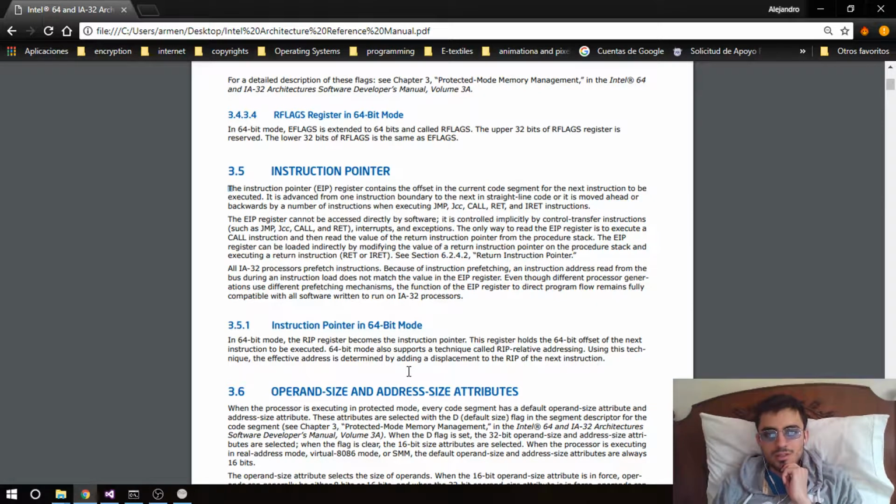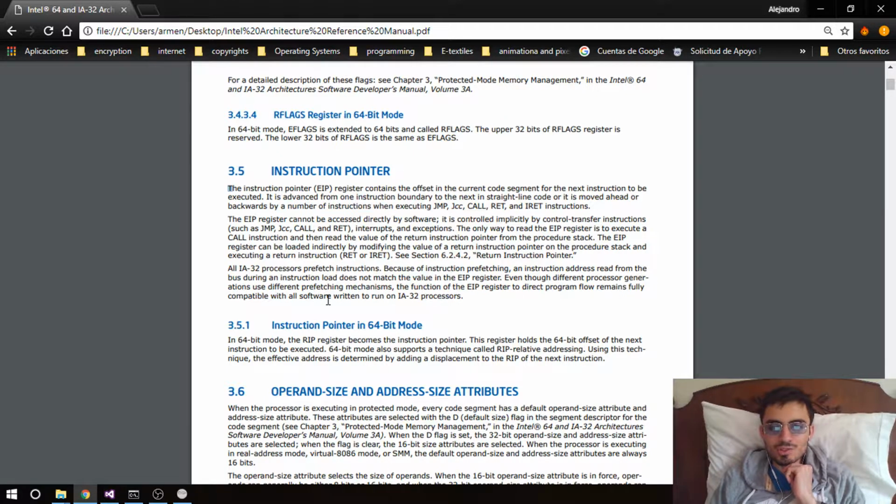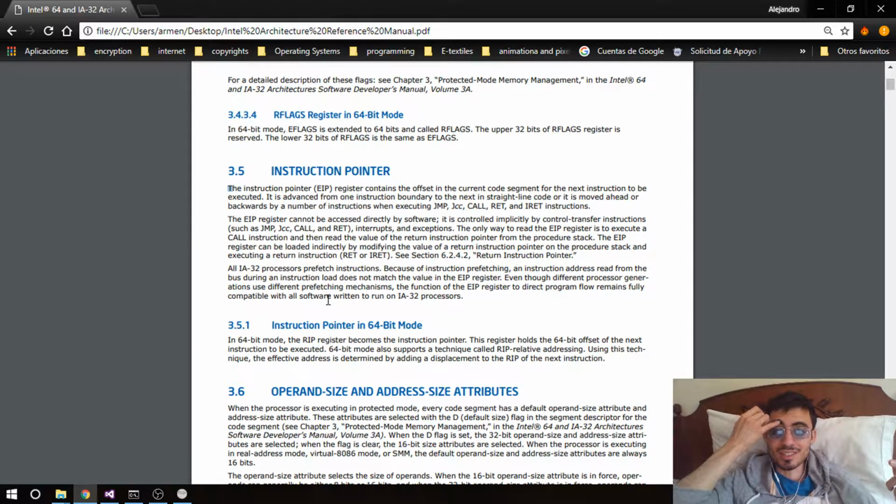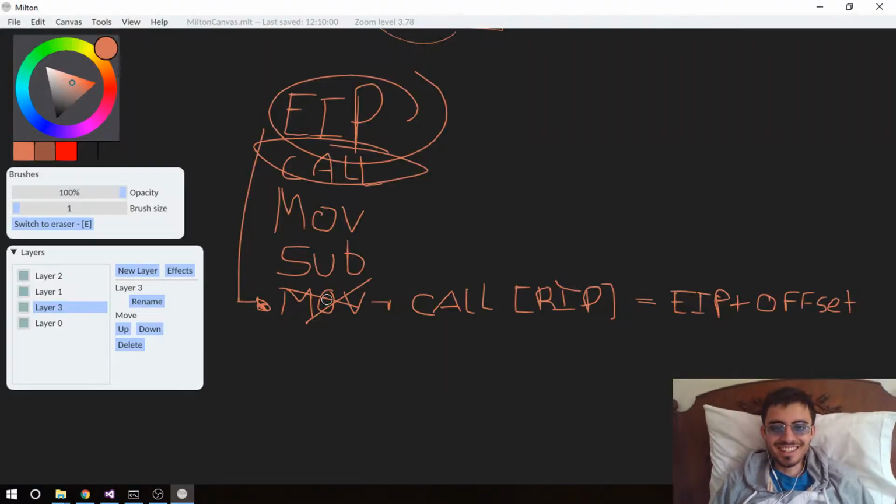Okay, so probably it's like this. We use a return instruction, so we can set the instruction pointer back. It's a kind of crazy thing, isn't it? Because now, if we want to set the instruction pointer to something, we have to call return or iret.